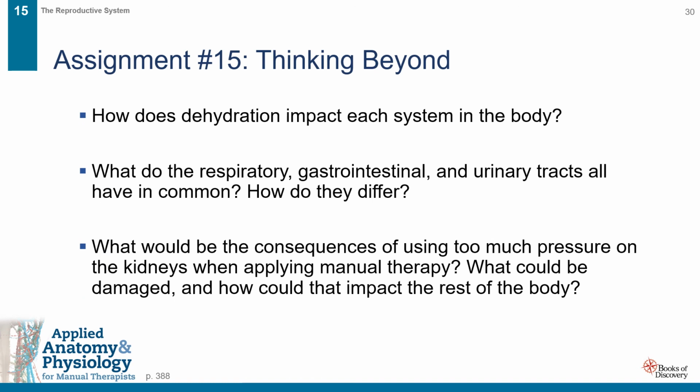Okay, so we have reached the end of today's lecture, and for assignment number 15, we're going to be using the Thinking Beyond format to complete this assignment. How does hydration impact each system in the body? What do the respiratory, gastrointestinal, and urinary tracts all have in common? How do they differ? And what would be the consequences of using too much pressure on the kidneys when applying manual therapy? What could be damaged, and how could that impact the rest of the body?